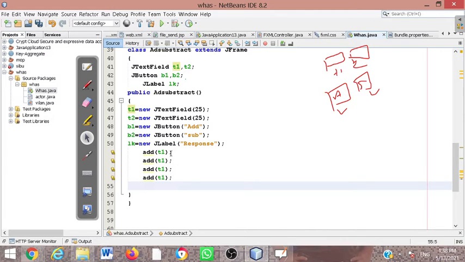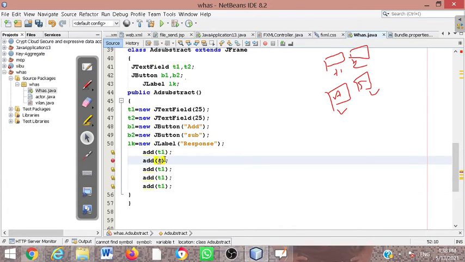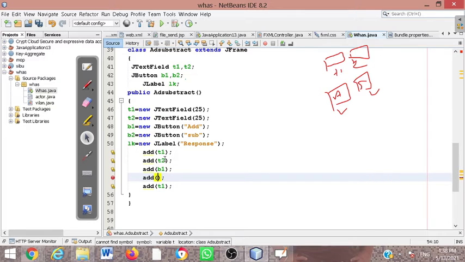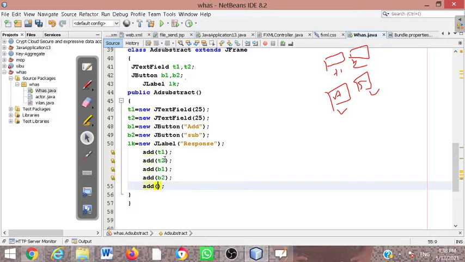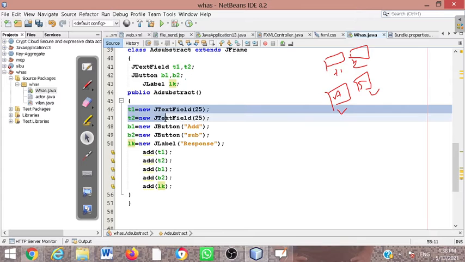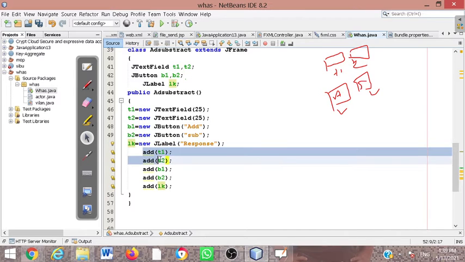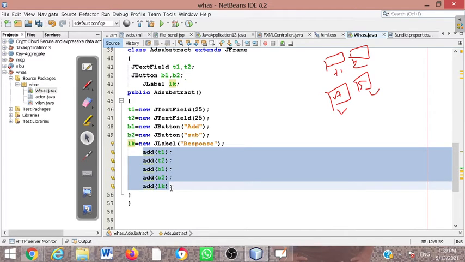I have 5 objects, so I have to take 5 add methods. First T1, second the T2 object added on the frame, then B1 is added on the frame, one more I am taking B2, the buttons are added on the frame, and here I am passing the label to add on the frame. So finally I created the object of the Java text field class as well as the button, and in the same way for the label class. Here I add all my components on the Java frame.